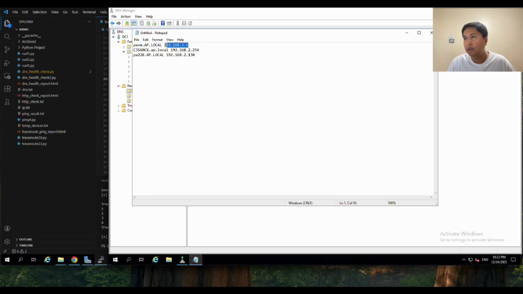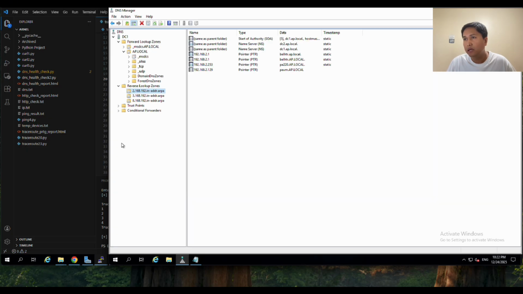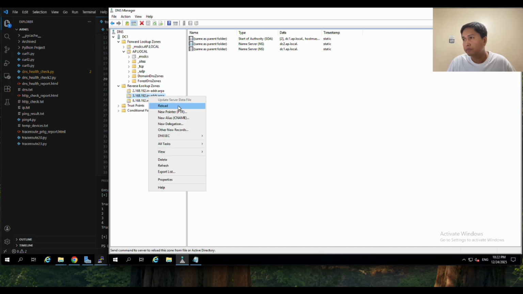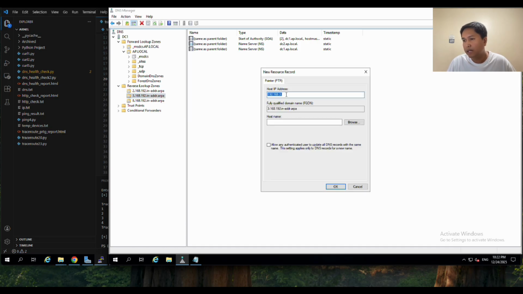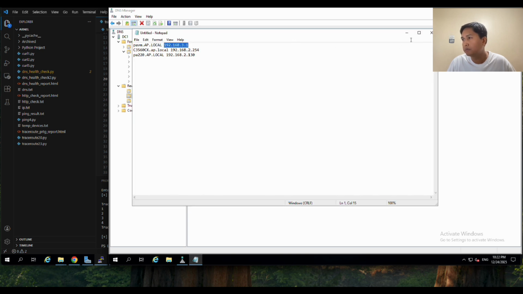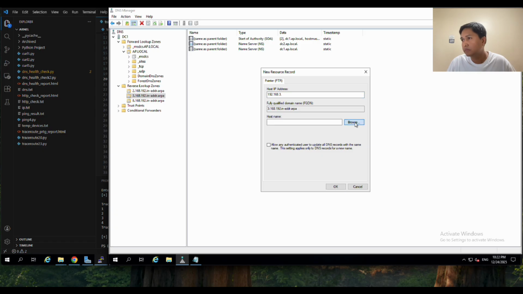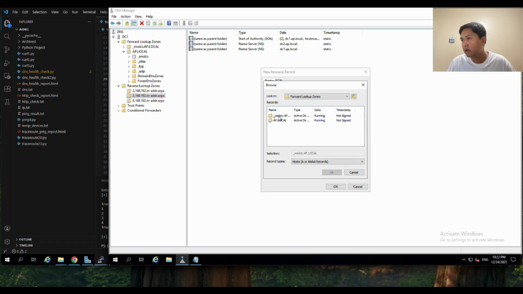If I copy this and go to 3.1, we need to create a pointer here. Then we'll select this PA tree. PA, it's not showing all records.